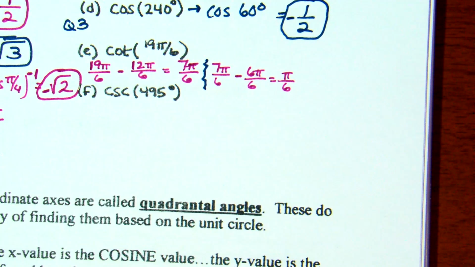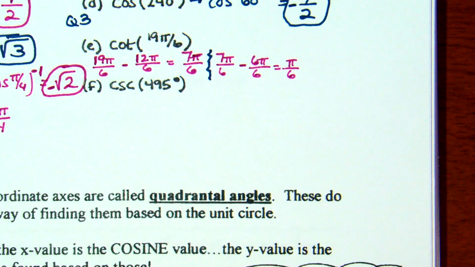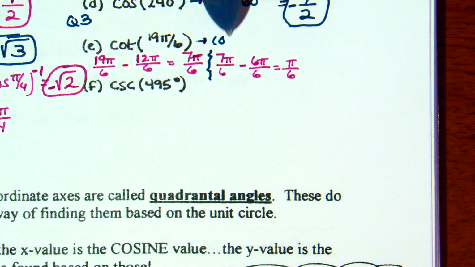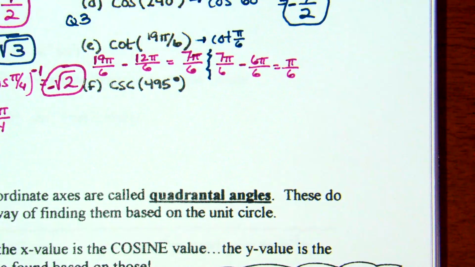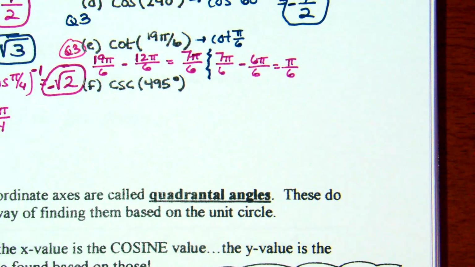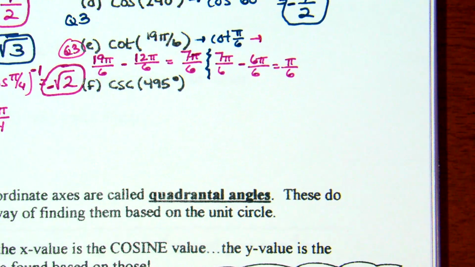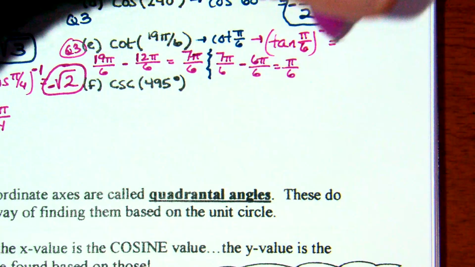Now this means that we are doing the cotangent of pi over 6. And this is in quadrant what? 3. I really need to set this up better. Okay, so it's in quadrant 3, cotangent of pi over 6. What do we know about cotangent? It's the reciprocal of tangent, yes? So when I look at my chart, you can either look at the big chart or we're going to do the reciprocal of tangent of pi over 6.